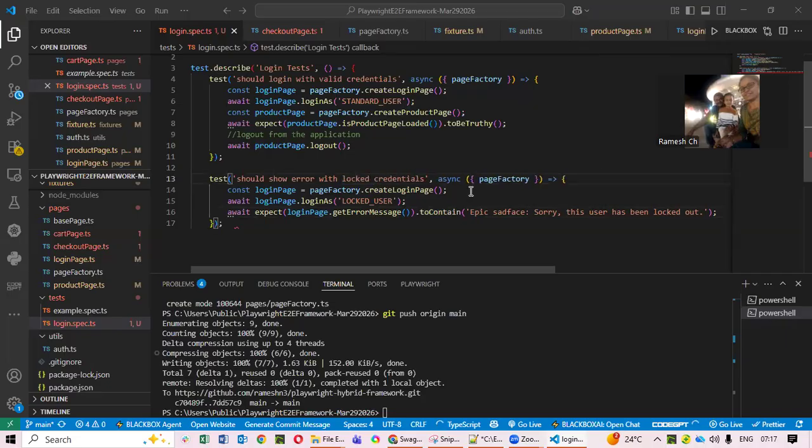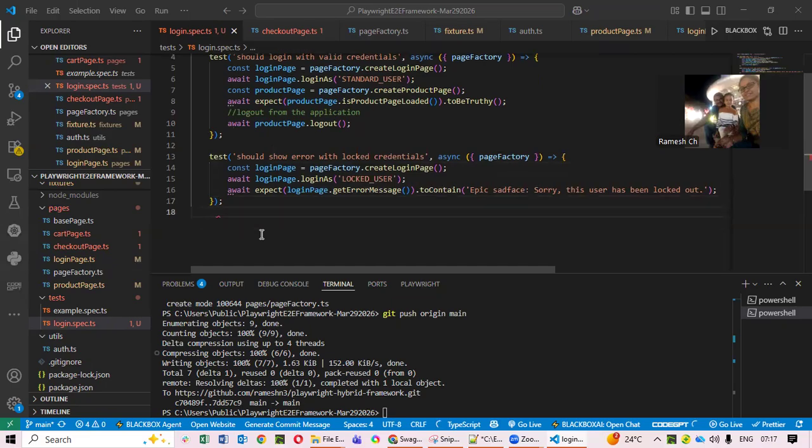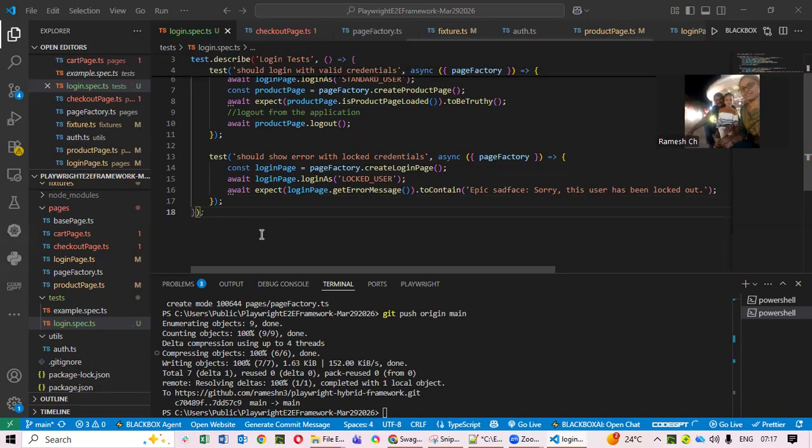Locked credentials. Code. So this issue is resolved.